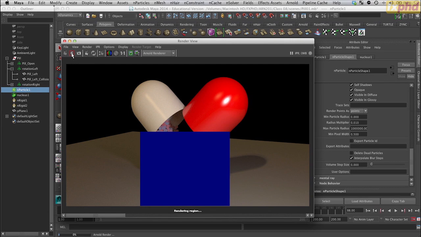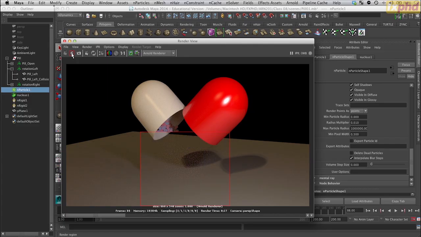Even when they're this small, we're now getting really nice anti-aliasing across those. And you can see they're still looking really nice, even at that very small size. Okay, so you can see them there, just finishing off. So that is the minimum pixel width. I'm going to set that back to 0. I'm going to set my multiplier back to 1.